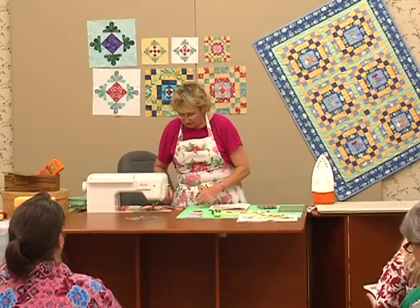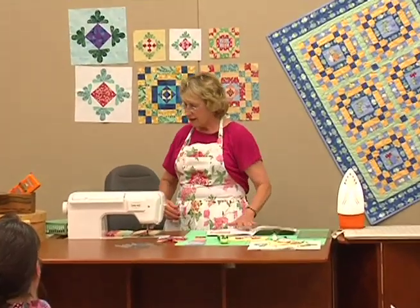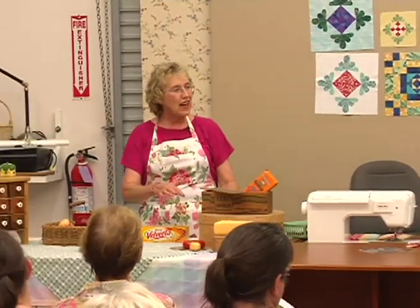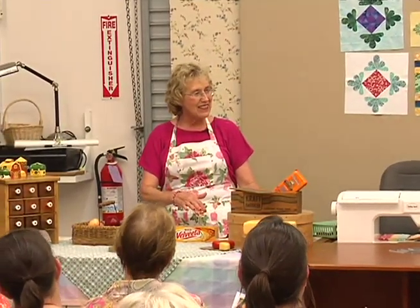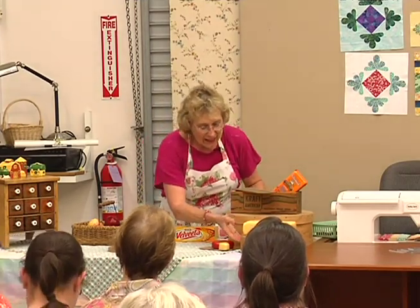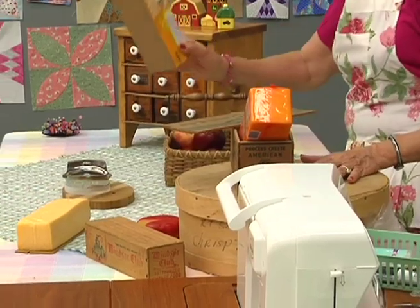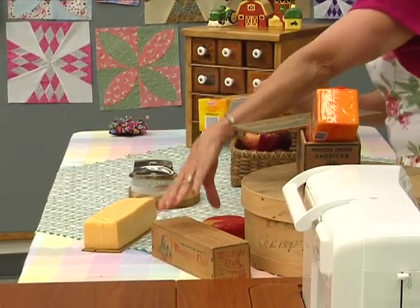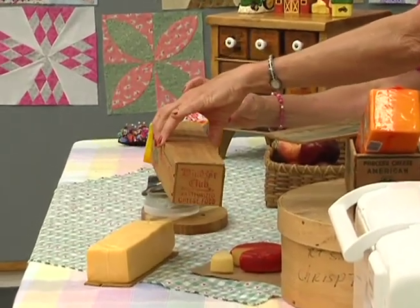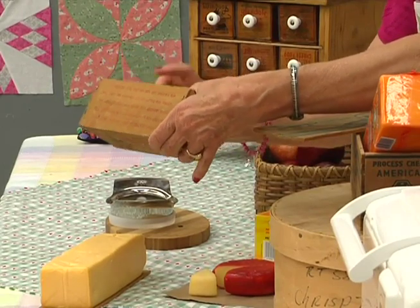So I want you to look at the cheese box. We can talk about the cheese box here. Aren't these fun? Did you know that cheese used to come in boxes? Yep. Well, it's really fun that this one is Velveeta. And where did my Velveeta box go? Velveeta is exactly the same size as the little cheese boxes they once made. And this one actually says for cheese food.